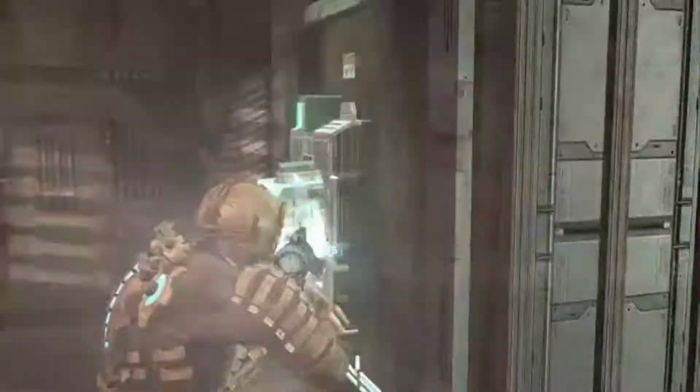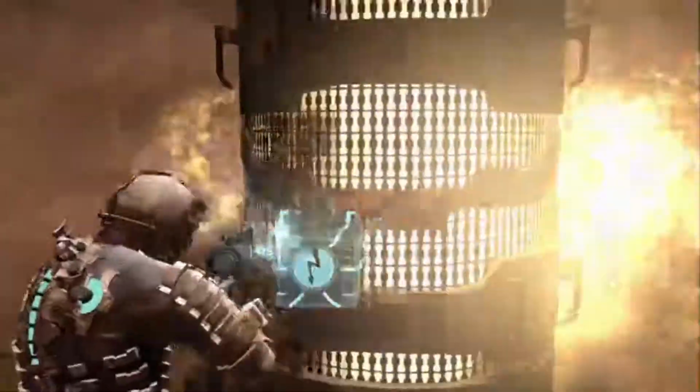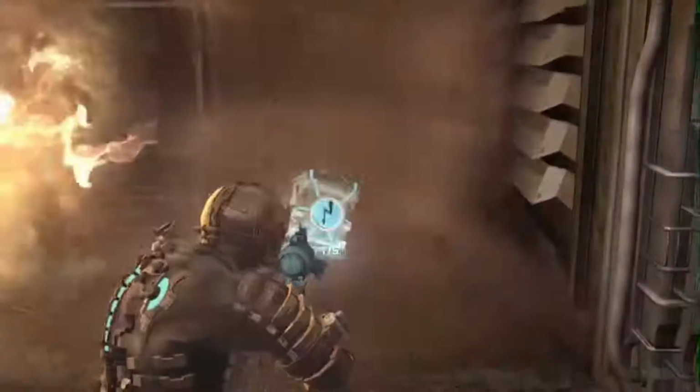We're back on the elevator, and instead of just having a dusty room, now we have a fiery room. Because you walk slower while you're carrying things with kinesis, I actually just launch it through the fire to the other side so I can move more quickly.